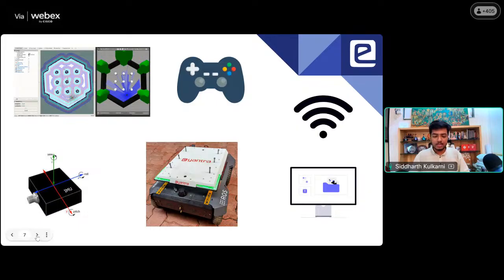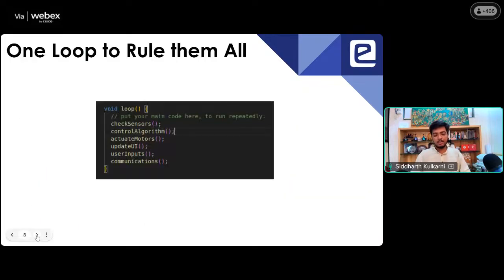we will have something like a loop of this kind, where the first thing that our loop does is check for sensor data. It will check the IMU, the encoders and whatever other sensors our robot has to figure out what has happened with the system or in the environment around the robot. Based on this sensor data, our control algorithm will try to figure out what action or decision needs to be taken.